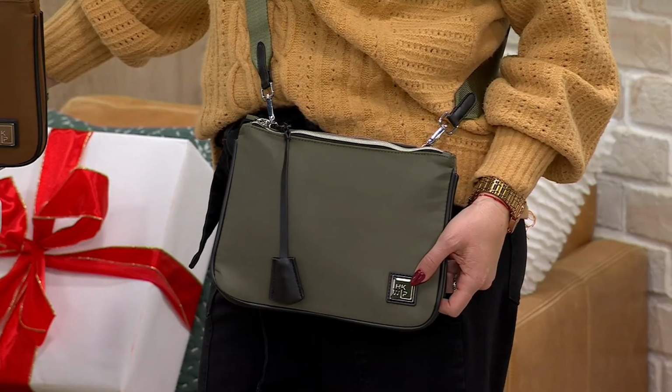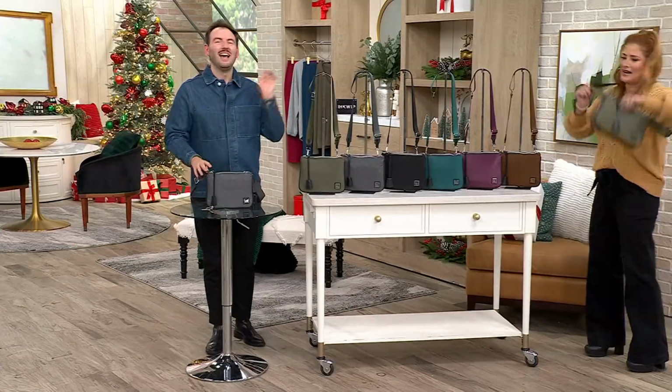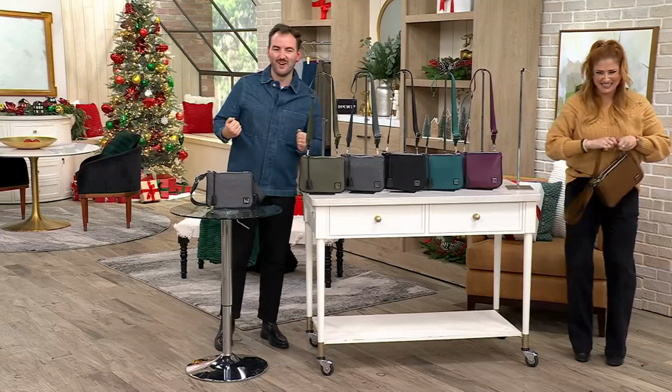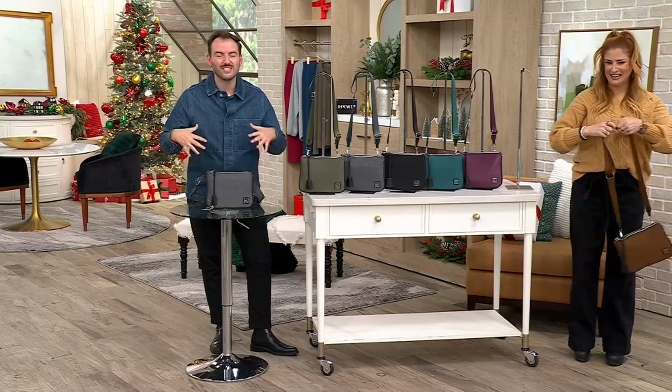And just seeing you, it looks like a great size crossbody, right? It really is. I have to put on the mocha. I can't help it. Okay, I was gonna open the show by saying how long till she puts on the mocha, and literally, she puts on the mocha. He knows me so well. Here we go. Hello, gorgeous. It has the gorgeous look to it.